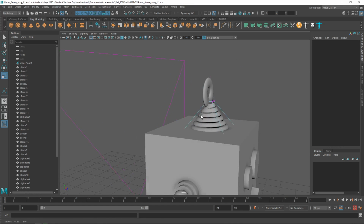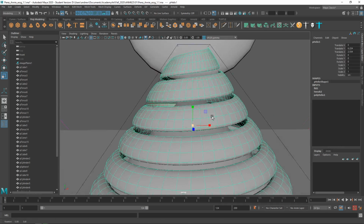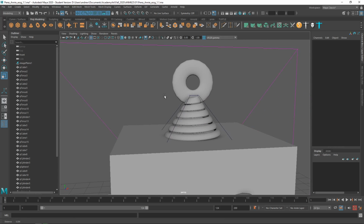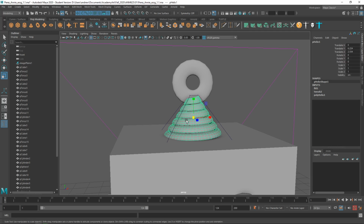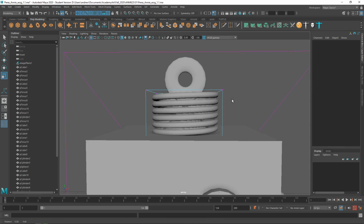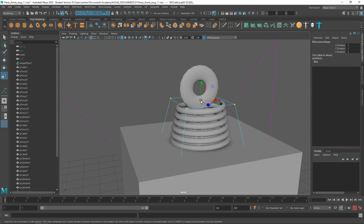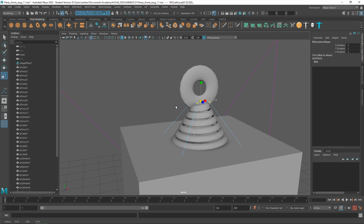I kind of don't love how it lost that rounded shape a little bit, but I'm not sure why, or if there's a better way to do that where I can keep the roundedness of that. Up to this point it still looks pretty round, but when we keep going, I mean the bottom ones don't look too bad, but as we get to the top that just looks very flat.